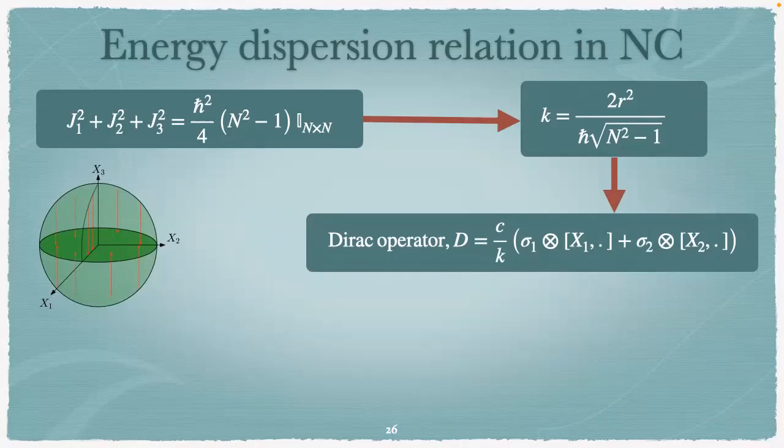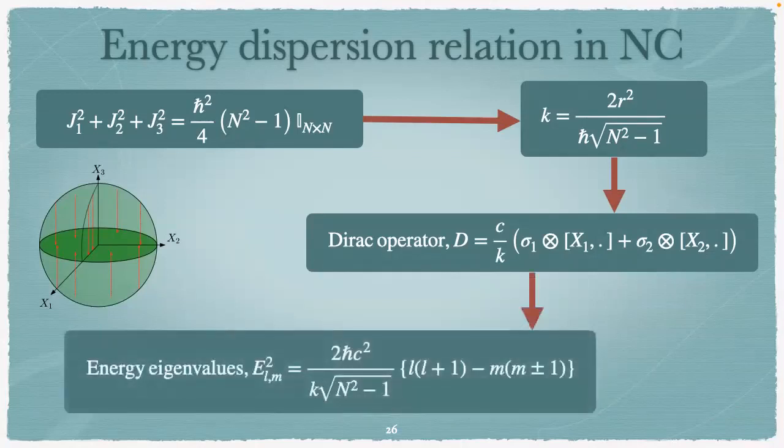You can write the Dirac operator in this form, and if you take the square of the Dirac operator, you can show that the eigenvalues look like this. Here it's important that when you take the square of the Dirac operator, you get the sigma 3 Pauli spin matrix, the third one. But if you take, for example, an initial squash plane x1, x3, then you write sigma 1, sigma 3, and your square will give you sigma 2. It doesn't matter, because all the Pauli matrices have the same eigenvalues, so eventually you get plus or minus 1 for all of them. So this energy dispersion relation doesn't depend on which plane we project onto.